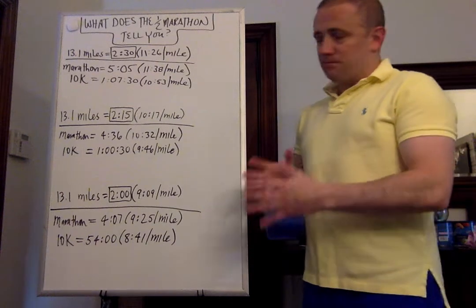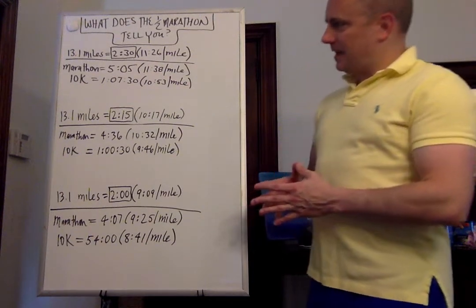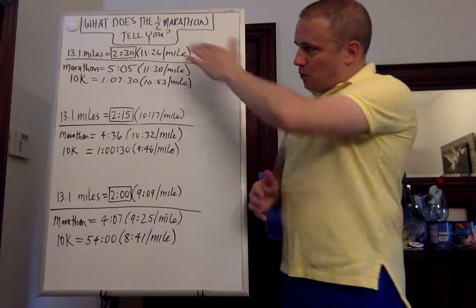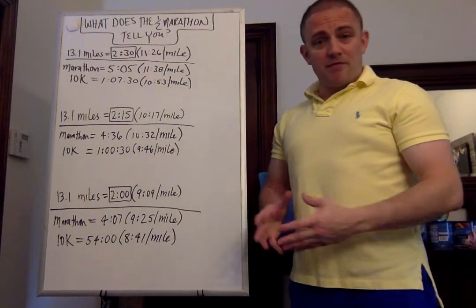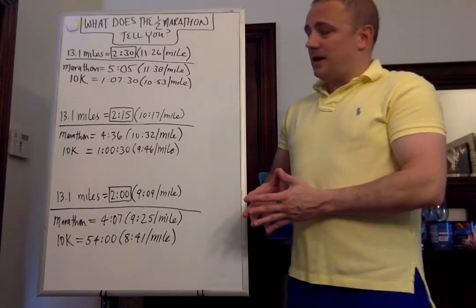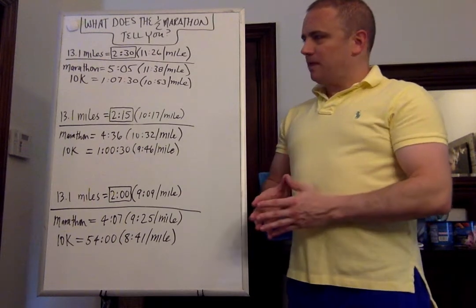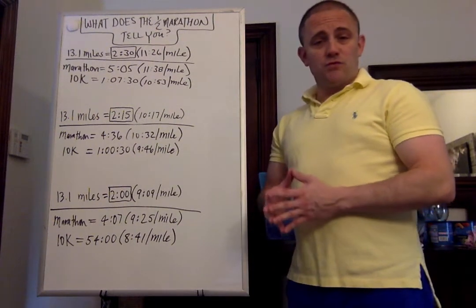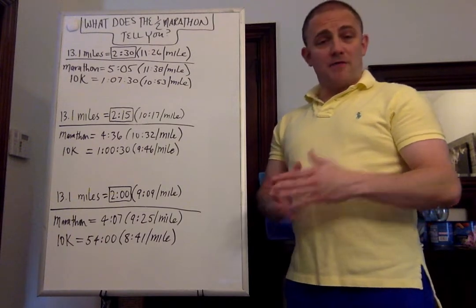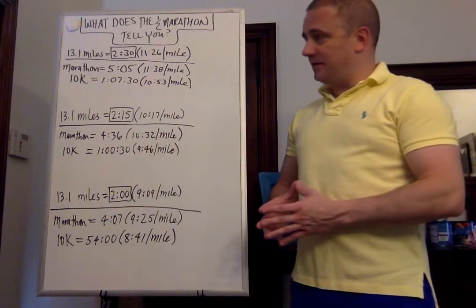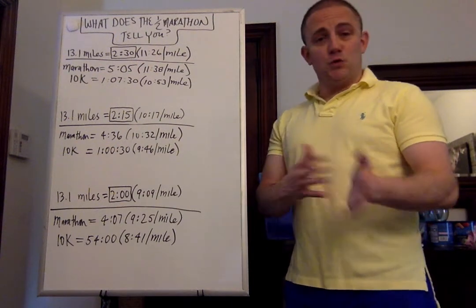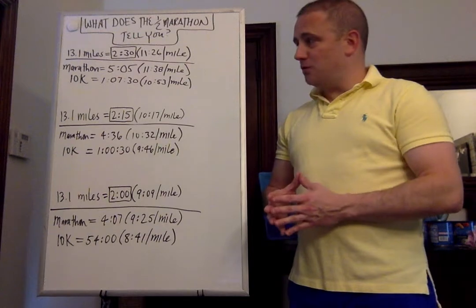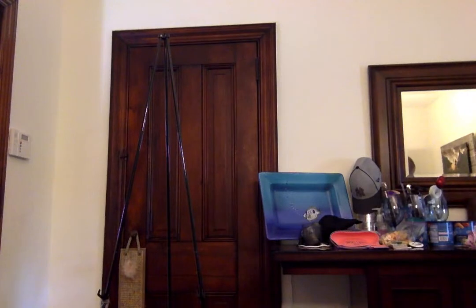Okay, so it's important to recognize that. And obviously it'll give you an indicator of where you need to progress from one to the next. And if you've already run a marathon, you have an idea what you can run. And running a half marathon will give you a good idea of where your training is on the opposite end as well. I do encourage you to run a half marathon or train for a half marathon and train for a marathon. They complement each other very well, and they tell you a lot about where you can benefit and where you need to improve. Okay, so let's take this down. Let's put the second one up. Now, let's go to this one.